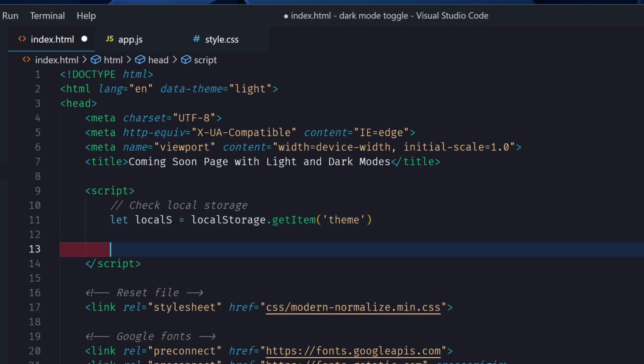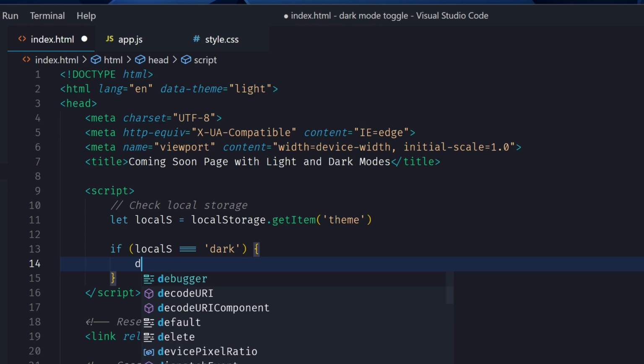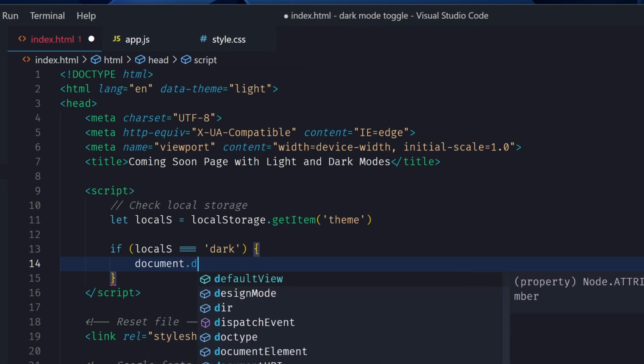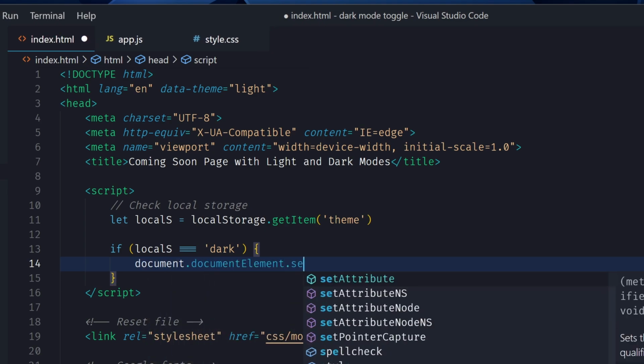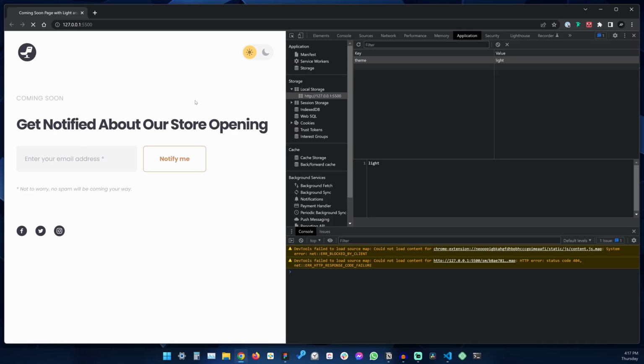And here I can do a simple check. If localS is dark, then I can do document.documentElement.setAttribute. So we're basically changing this attribute right here, and we're going to set the attribute of data-theme to dark. Okay, let's save and let's go back.